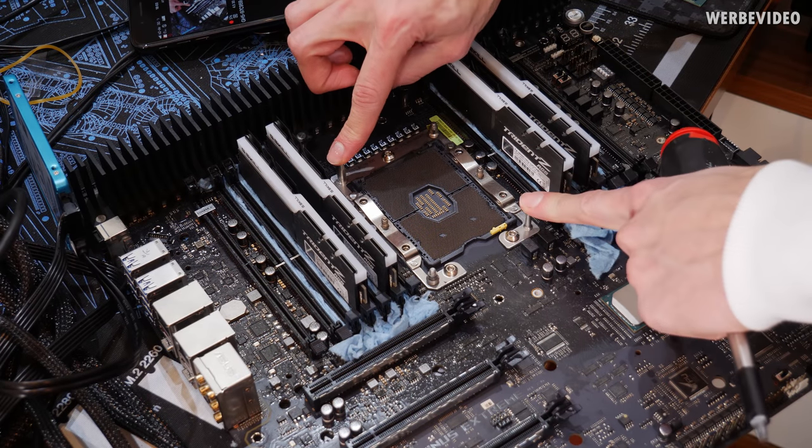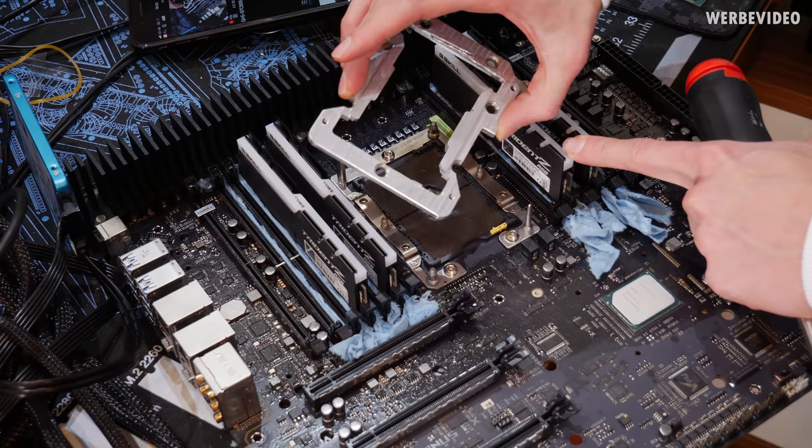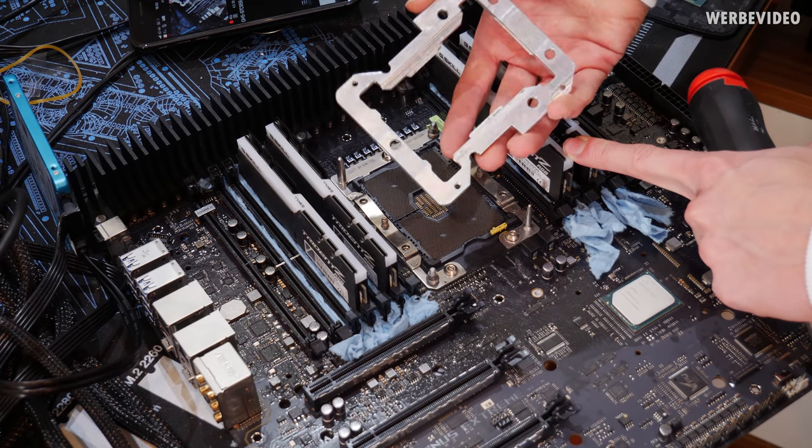We will now take the Dominos Xtreme motherboard and the new unlocked Xeon 28-core CPU. Mounted on the CPU we have a special mounting mechanism — a piece of aluminium — which we use to push the CPU into the socket. This is different from my previous deliding video where the water cooler presses the CPU down. Before we can start we have to remove the standard mounting frame first, in order to mount this special frame that pushes the CPU into the socket.